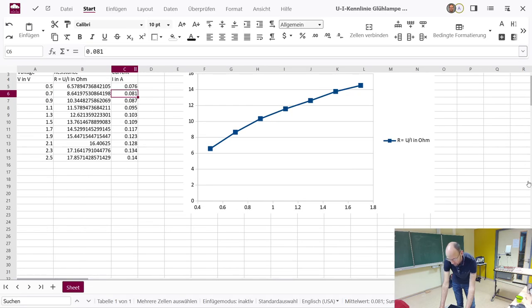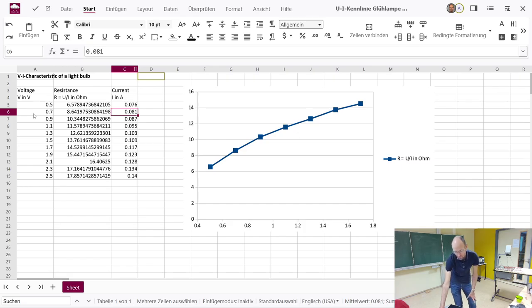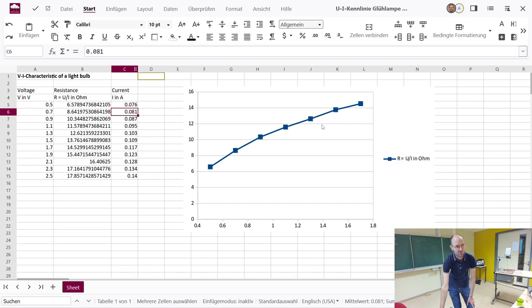Yeah, so we have now measured a couple of voltages in this range, the corresponding currents, and the table, as I've prepared it, automatically calculates the resistance. The resistance is a bit larger as what we calculated before. Maybe, I don't know, maybe I've changed this light bulb. Maybe it's not the original one. Maybe some kid burned it in between. But the effect that I would like to show is that the resistance increases with voltage, increases with temperature.